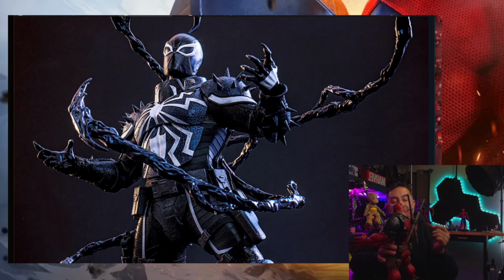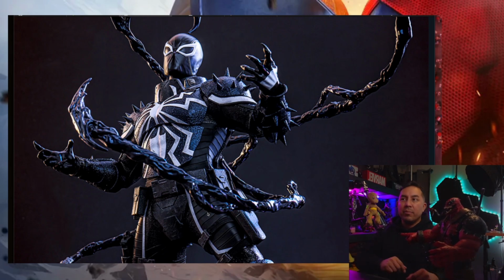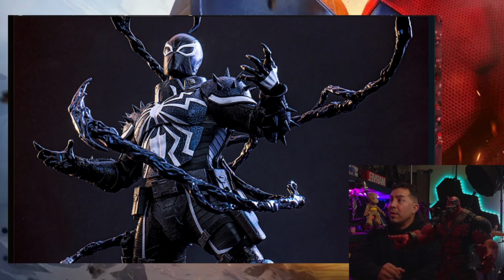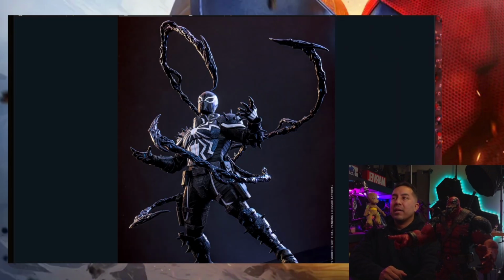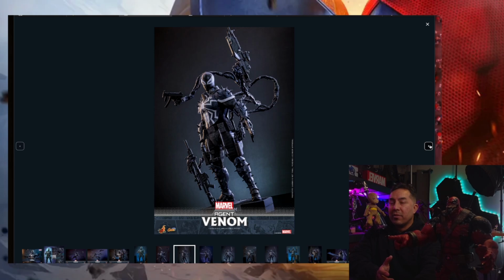You've got to get it out, super glue it, and it might damage the figure itself on the back, but it might really damage the tentacle, and you're not going to be able to use it all over again. So I think they're going to go with this type of belt, like what you're seeing here with Venom Pool. That's the look I'm hoping for when it comes to the belt, because it seems like that's the way to go. Hard plastic is more durable, it's going to last better, and it doesn't get in the way of possibly breaking or falling apart.